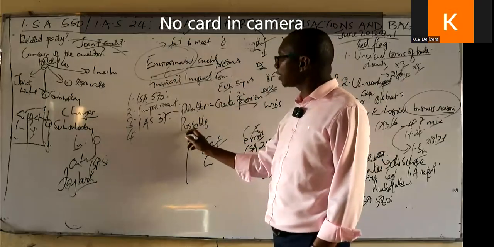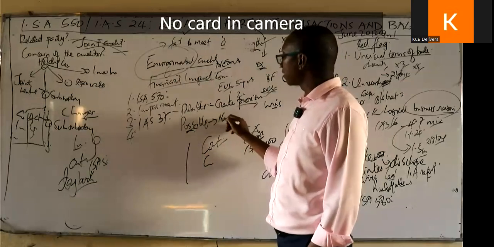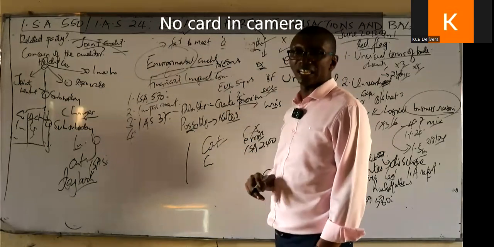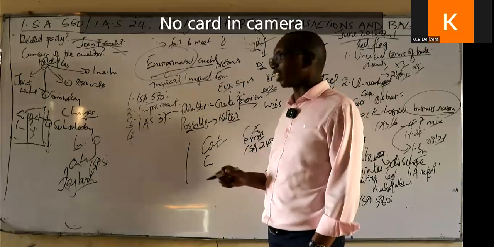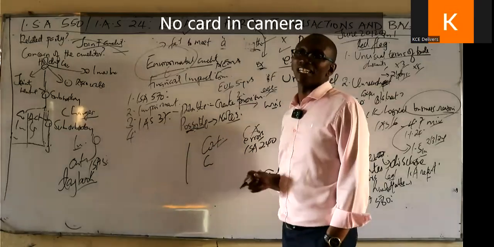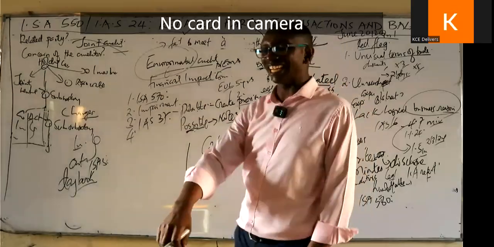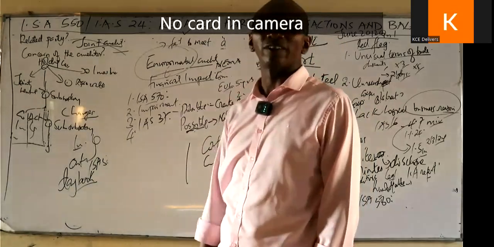If we cannot estimate with high levels of accuracy, then we capture this in the notes to the financial statements. That means that these contingents are possible. We record them in the notes to the financial statements. These are the points earning us the 4 marks that are following there.